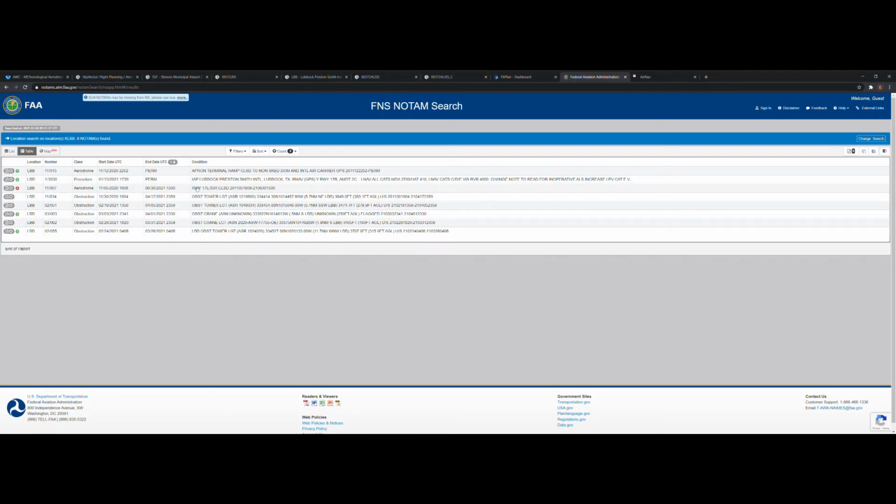Here's a good one. So this is runway 17 left, 35 right closed, and here are the dates. Of course, you can look over here if you want them decoded, but I'm used to looking at this. So it's, let's see, looks like it's going to be 11/5. So this has been active since 2020 through, let's see, June 30th at 1500. So this is definitely active. This runway is going to be closed for quite some time.